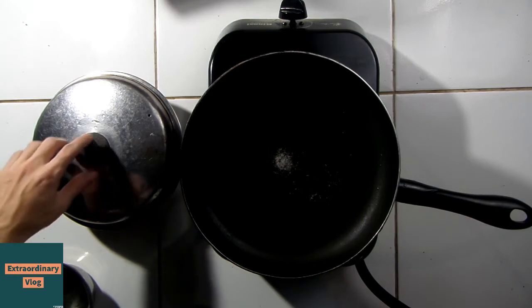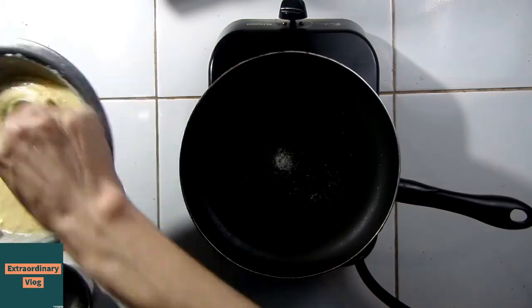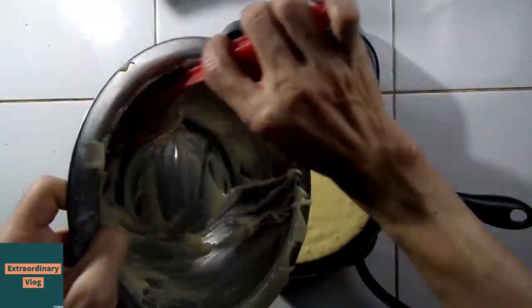By the way, guys, the street vendors usually put a lot of margarine in the pan and in the batter as well. But here I prefer not to because it is healthier.